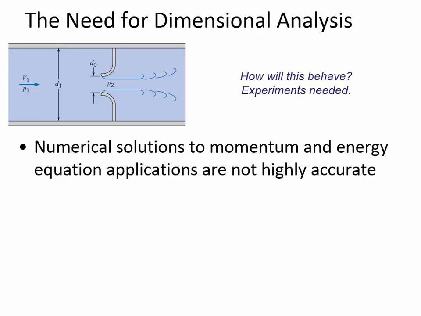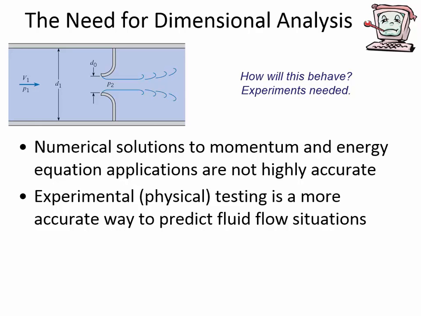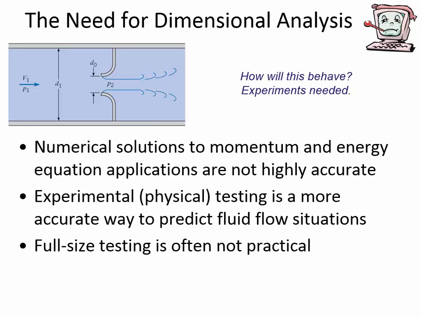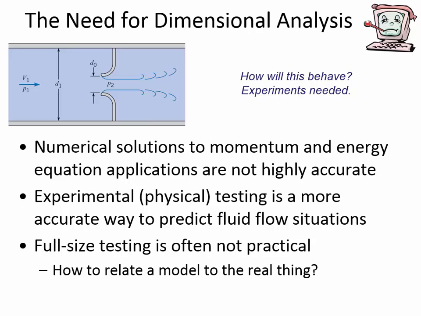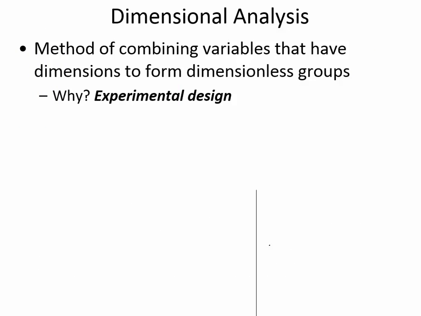You can do numerical solutions where you have a computer simulating it, and you have to really have pretty sophisticated computers with a powerful processor to be able to do it at the resolution that you'd need to get a high amount of accuracy. So the physical testing can be more accurate to predict what will happen in a real-world environment, by building a model to simulate it. We have these smaller scale models because full-size testing isn't practical, but you have to know how to relate the full scale to the smaller scale.